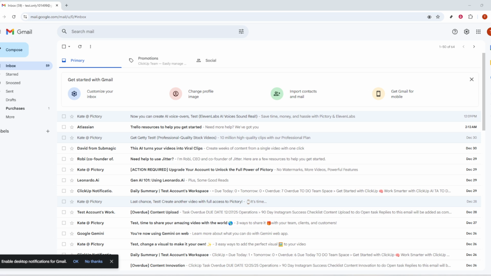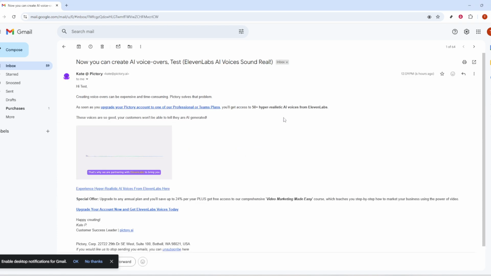First, sign into your Gmail account in your web browser. Make sure you're in the account where you want this filter to live. Once you're in your inbox, locate an email from the sender you want to auto-label. It's easiest to use a message you already have from them because Gmail can pull the address directly and avoid typos. Open that email so you're viewing it on its own page.